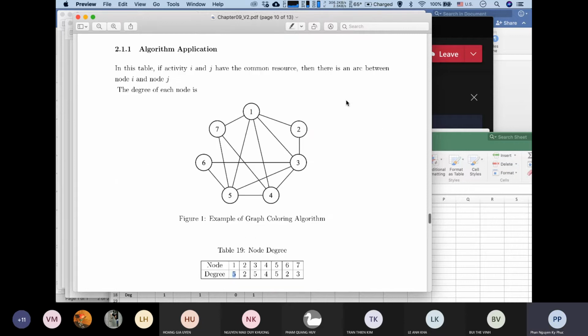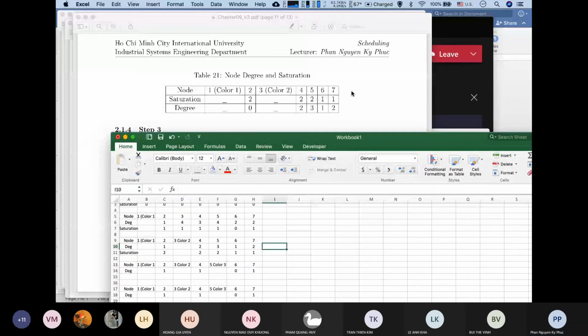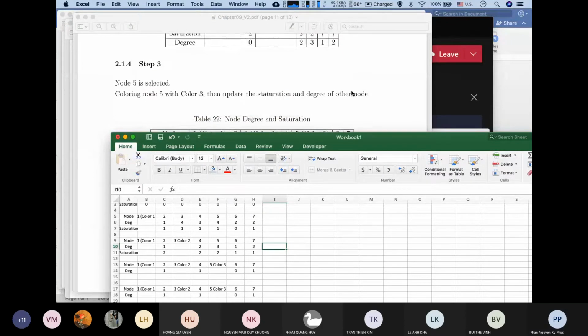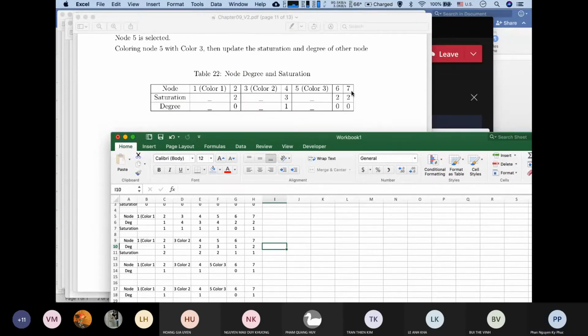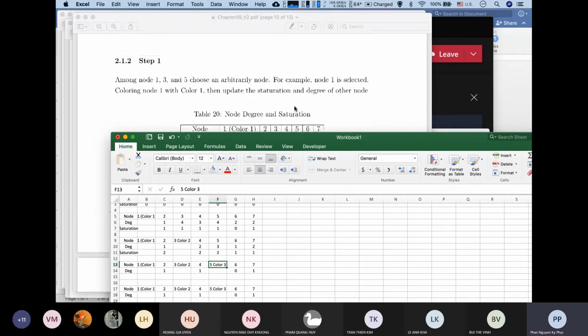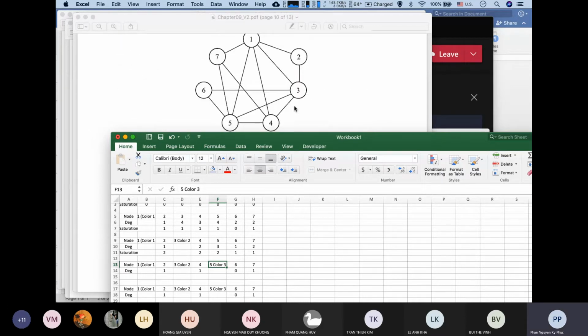Let's see. This is when node number 5 is selected. Node number 5, does it connect directly? Oh, I see.